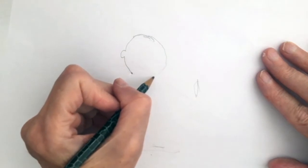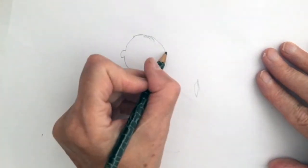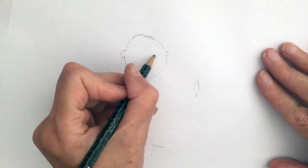So round in a circle for the baby's head. Done a little ear there, you can see. Do a tiny bit of ear here. Two little dots for the eyes.